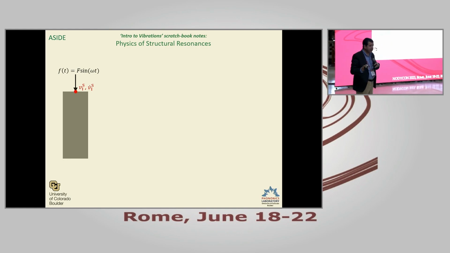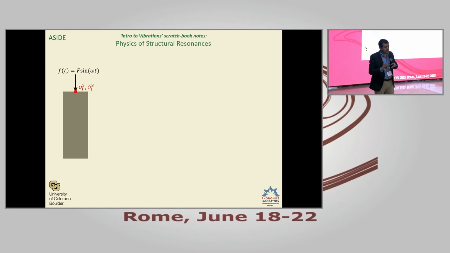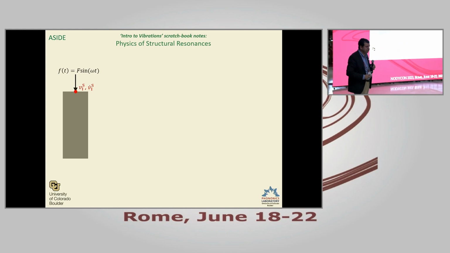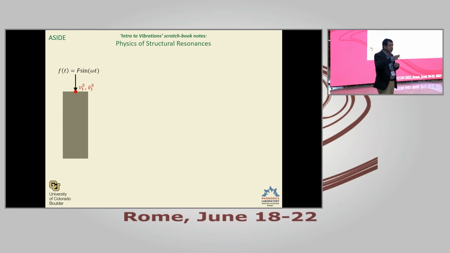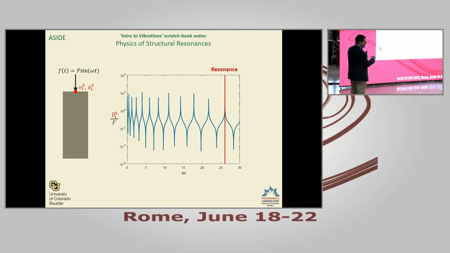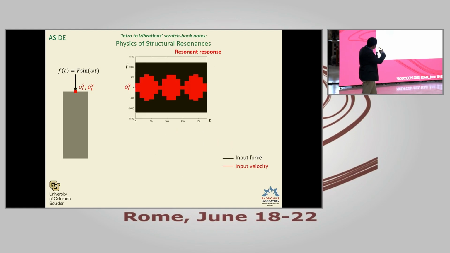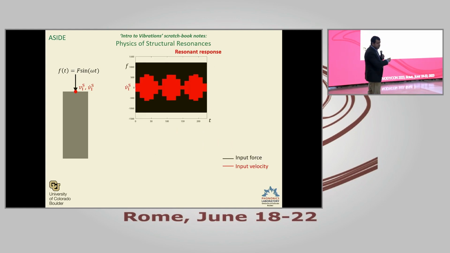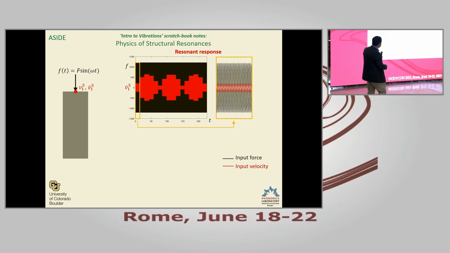Let me now take an aside and share with you some really basic structural dynamics ideas, only for context, so that you can see the full picture. So now I'm transitioning to a structure. If we have a structure and we excite it from the top harmonically, and we measure the input velocity, the velocity where we excite the structure, that's why I'm calling it input velocity. Suppose we excite at a resonance, then we track the input velocity, so the velocity will be as shown there in red, and you can see if you zoom in.